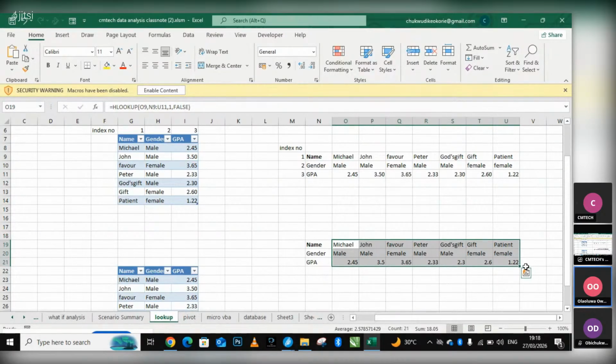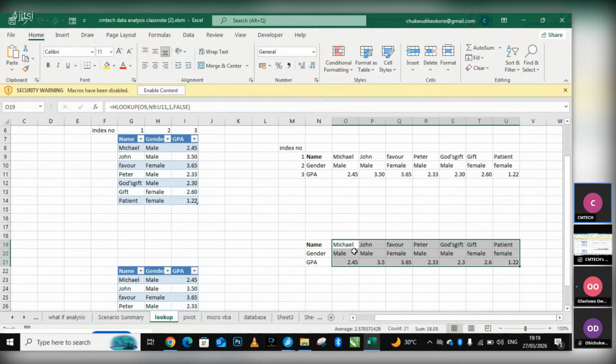Do you understand what I did? I used one as the index. You know, I'm looking for everything. It was just one row I did here in our VLOOKUP.